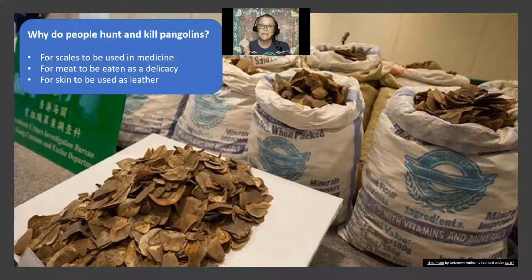Believe it or not, pangolin meat is eaten as a delicacy. And a delicacy is a kind of food that's either so tasty, or so rare that most people can't even eat it. In fact, you have to be quite rich to eat it. Now, I've read that pangolin meat doesn't even taste good. On the African continent, a lot of people that ate pangolins simply ate them because it was food. We call it bush meat. There's an animal, we're hungry, kill it, eat it. Not so good. Didn't taste good anyway, but it's the only thing they could find.